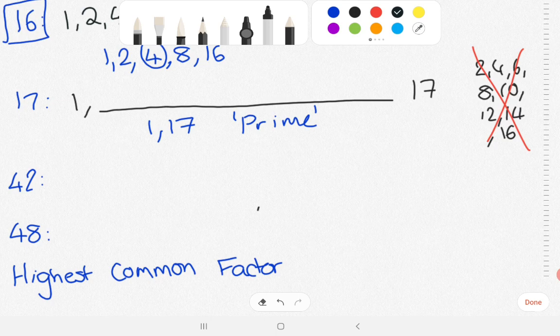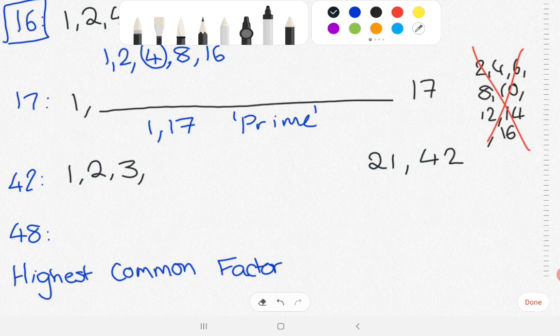1 times 42 has to work. So that's always the place to start. You can always get the first 2 factors. Now, 2 times something. 2 whats would be 42? Or if you're not sure, what's half of 42? Because remember, that's kind of asking the same question. Half of 42 is 21. So 2 times 21 would give me 42. So that means that 2 and 21 are factors of 42.